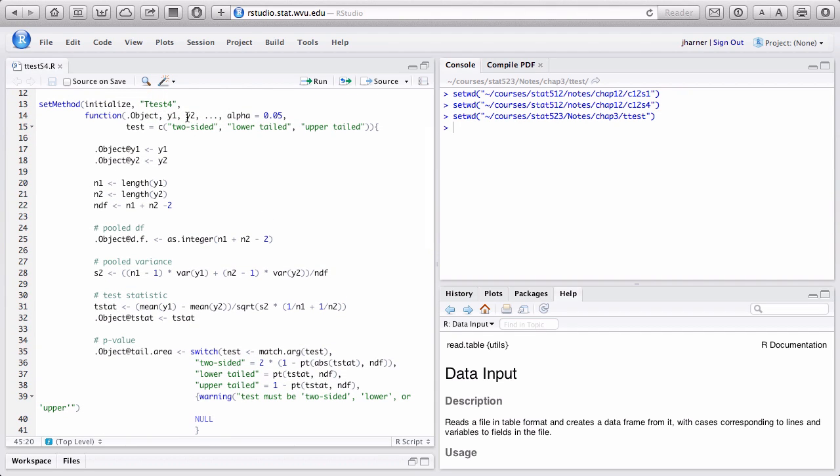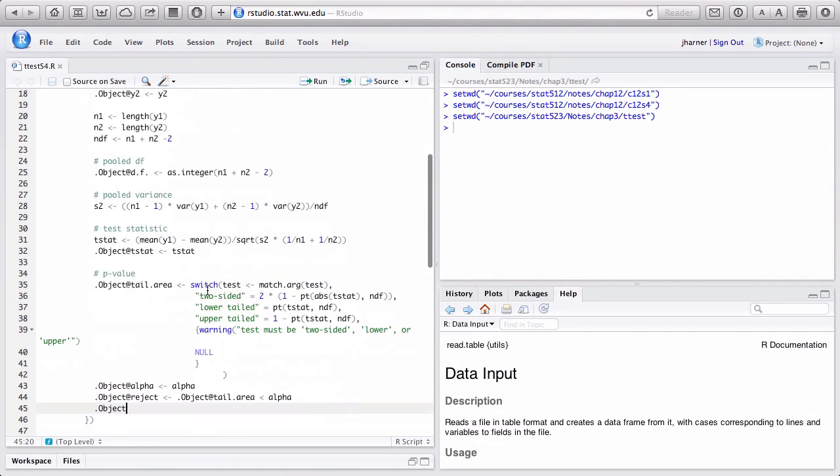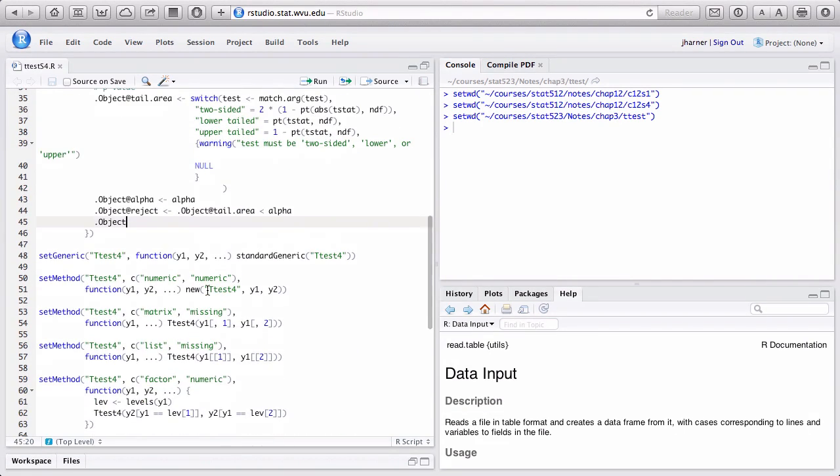Well, if they aren't numeric, then I'd have to coerce them, because up here it says they must be numeric. But for 2-sample t-tests, they better be numeric. So this first thing simply says I'm going to give it 2 vectors separately. And then I'm going to call new with those 2 vectors, and then the initialize method just does its thing. It computes all those slot values. Is that clear?